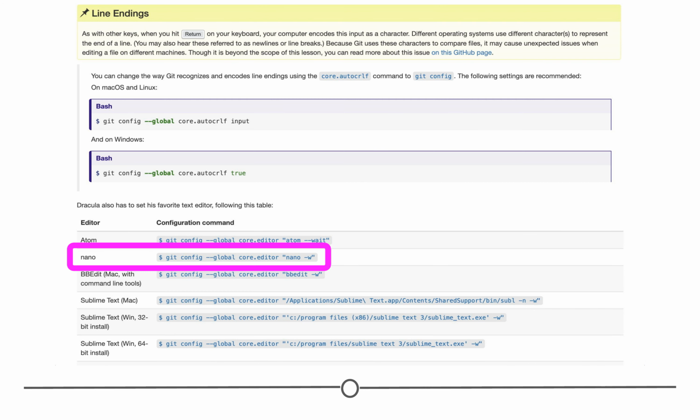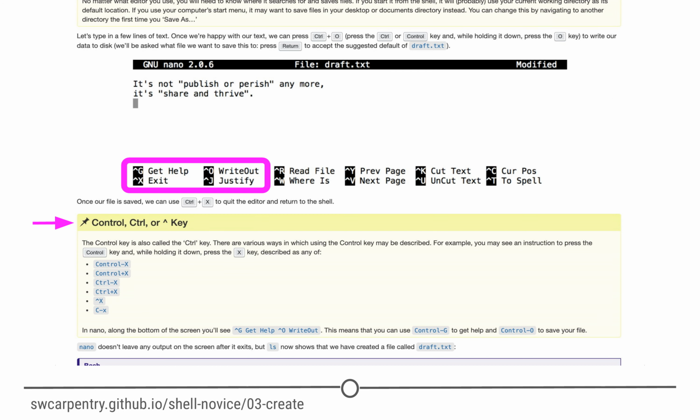Unless you know what you are doing, please be sure to configure your Git environment to use the Nano text editor. Specifically, enter the command highlighted here, git config --global core.editor "nano -w". As a reminder, you use the Nano text editor during the Software Carpentry, the Unix shell, lesson. Please refer to Part 3 of that lesson for a refresher if necessary.